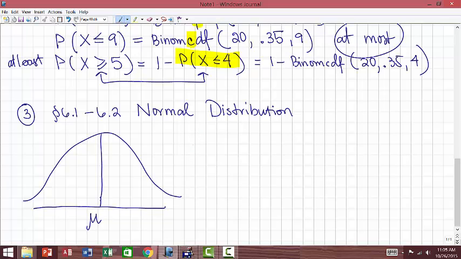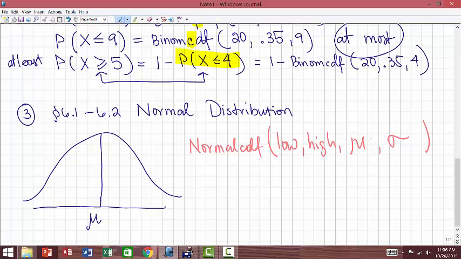The first one is normal CDF. What is the syntax here? We go low limit, high limit, mean, and standard deviation. So low number, high number, the number on the left and the number on the right, and then the mean and standard deviation. This will let us find the percentages of the proportion that will satisfy certain conditions.